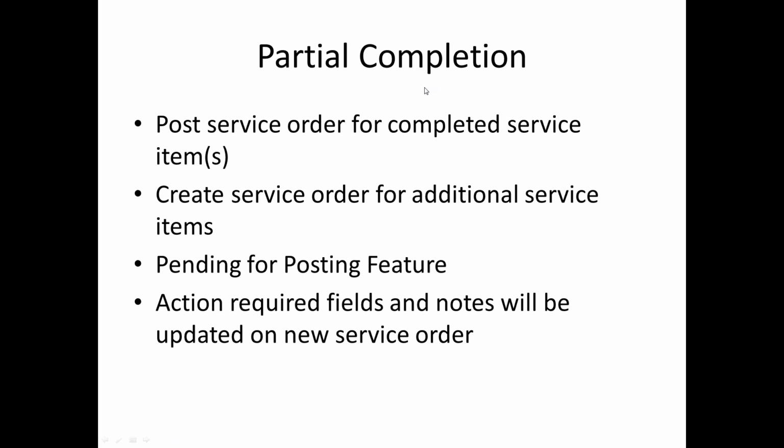Next scenario is a partial completion, and this is where maybe we go out, we have a service item on the service order, and maybe there's more than one on the service order, and only one is going to be completed, and you need to create a new post that service order because it's completed, and then maybe you need to do a new service order for the additional service. We have a feature in NAV called Pending for Posting that handles this for us.